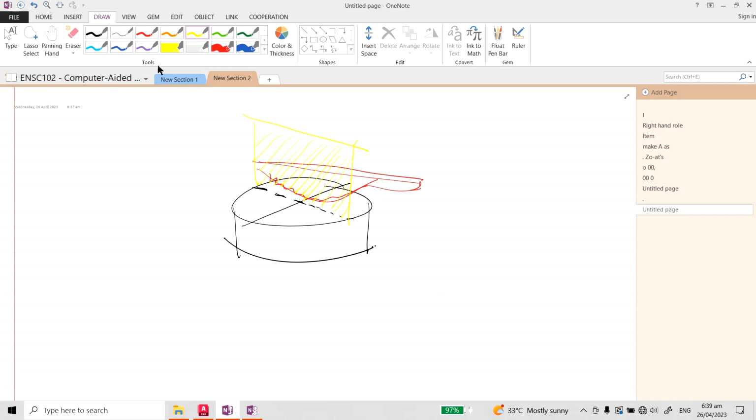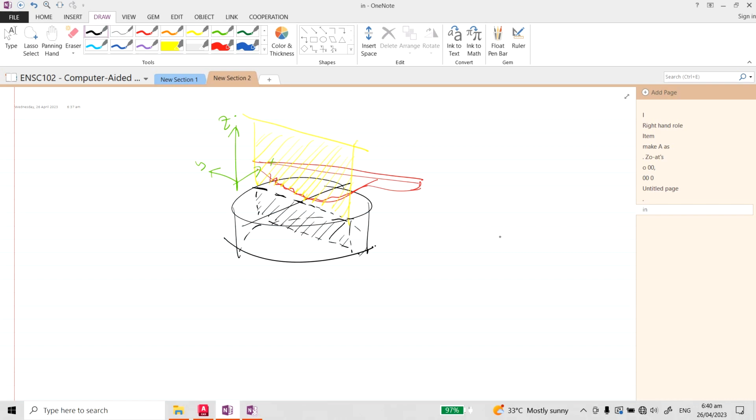So if you want to slice it in that way, our slicing direction would be along here. So that means that, here's our x, for example, here's our y, that direction is along the z-axis. So the slicing is always along the z-axis.